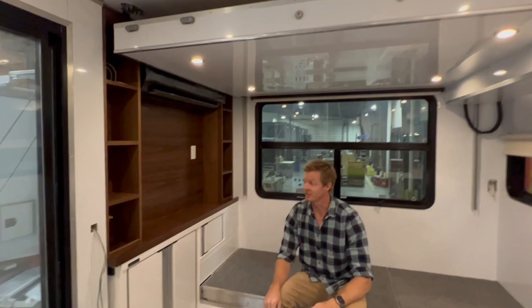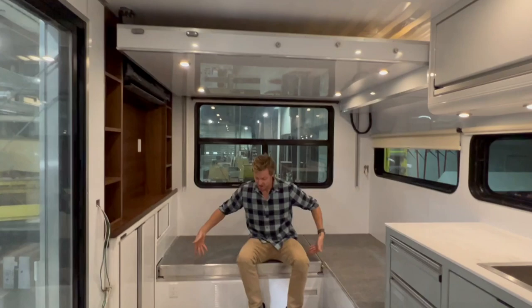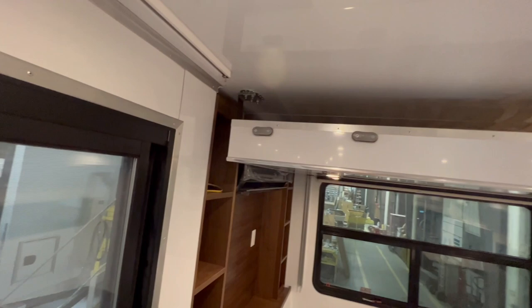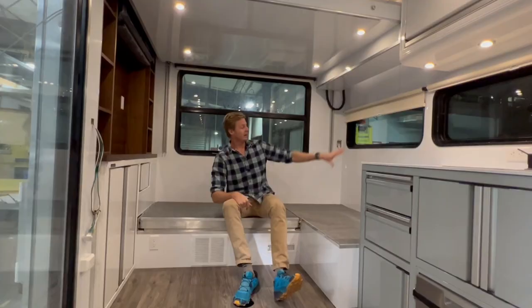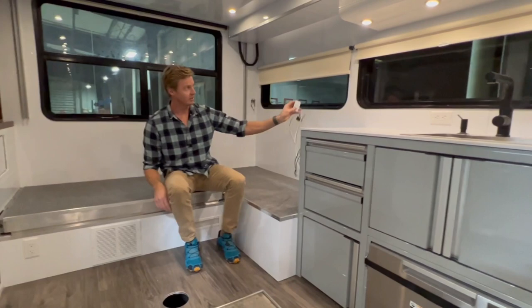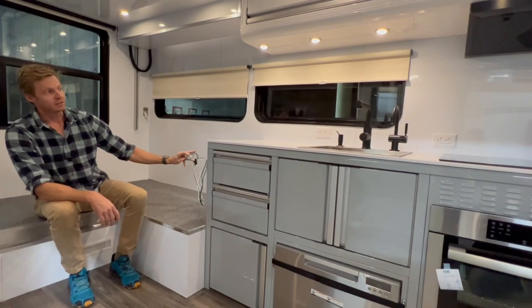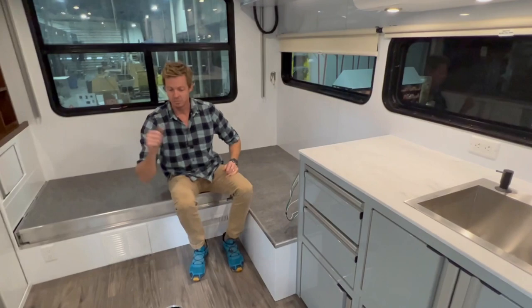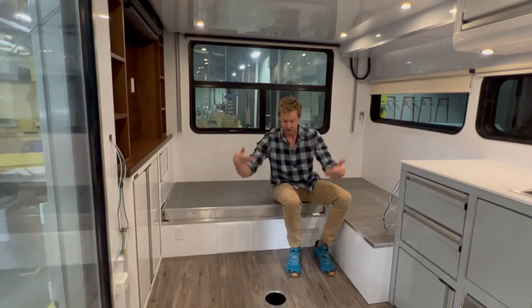This is the standard wrap-around lounge on the LV — pull it straight out with a push of a button; it's self-supporting for easy conversion. The Euroloft is standard queen size. A new feature for this model: all the blinds come down and raise automatically with the push of a button — part of the interior automation package. Another new feature is an automated table base that drops into the floor with the push of a button; a tabletop folds marine style, rotates slightly and becomes a coffee table.